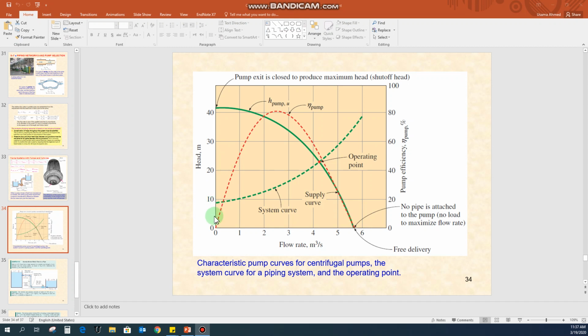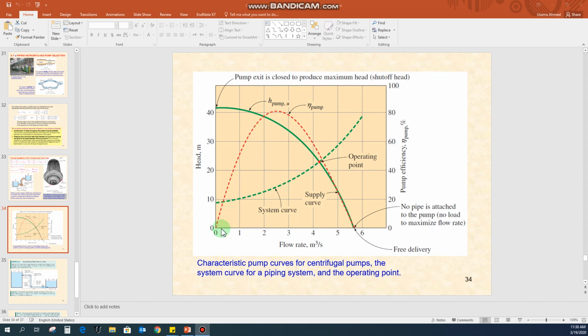But we can have this kind of curve for the efficiency. So there will be maximum efficiency of the pump when the volumetric flow rate could be 2.5 meter cube per second, and the head that you can get is maximum 40. If you shift right or left of this curve, you will have less efficiency of the pump. What does it mean? You are supplying more energy in the form of electrical energy, but you are not getting the useful work out of the pump.